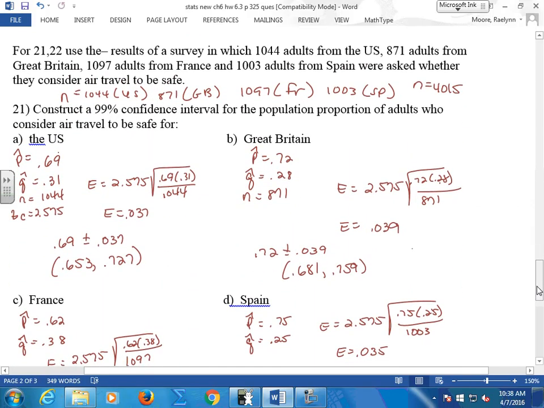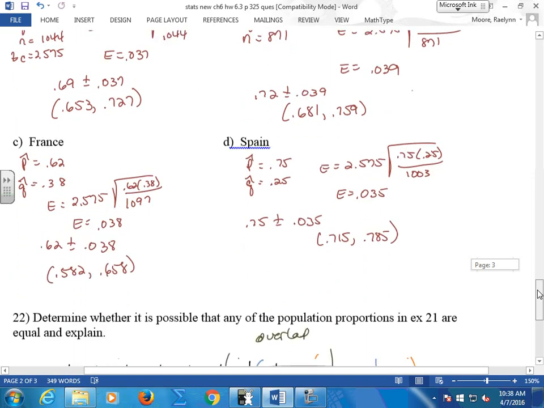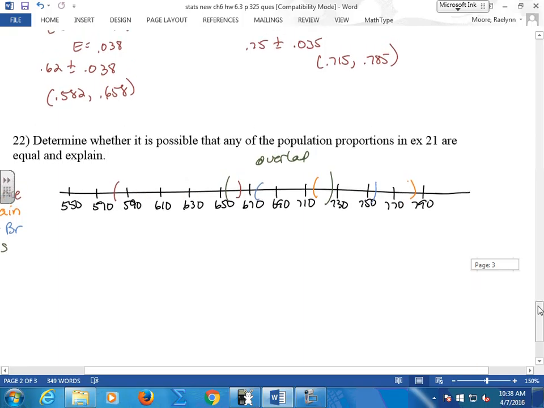Now, this one, if you use your calculator, it's just so much easier. You did have to add them all up. They all added up to 4,015 because you had to do part over whole for all of them. However, if you use your calculator, life was a little bit easier. Our goal was to get to those intervals. So what they were asking you to do, and I thought this was pretty cool, was to take those intervals and put them on a number line to see exactly where they overlap.